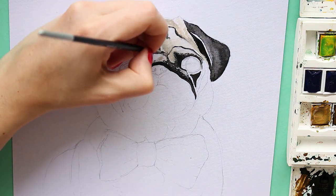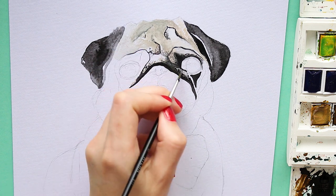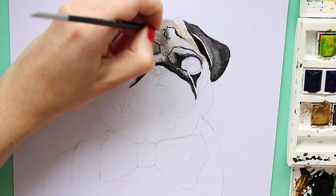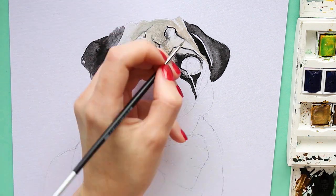And yeah, pugs are kind of hard to paint. And last weekend I stayed at a friend who has two of them and I decided why not paint one.